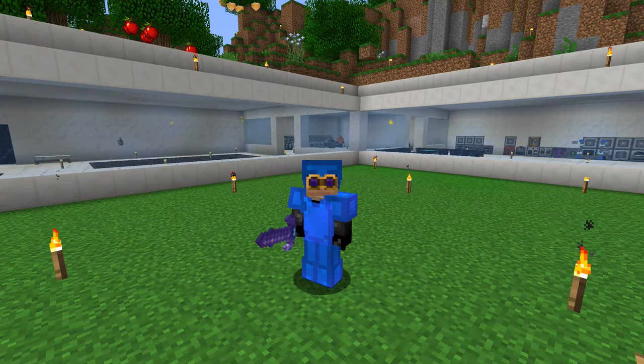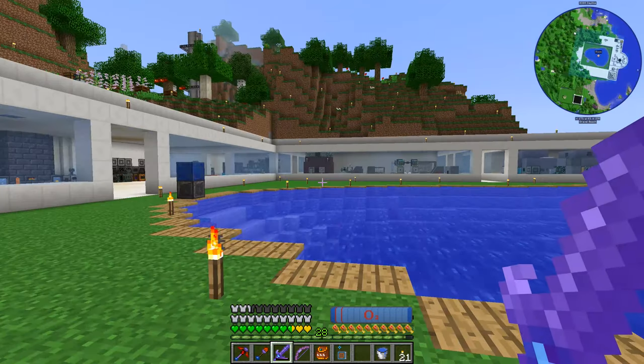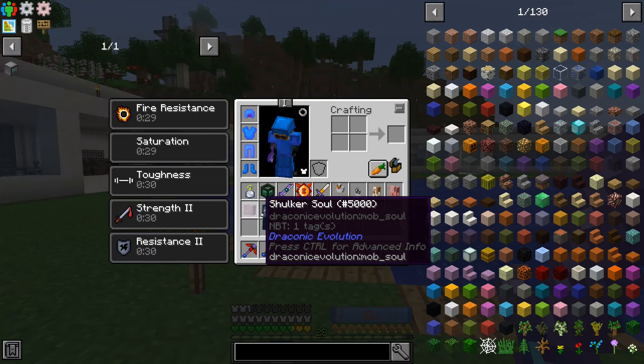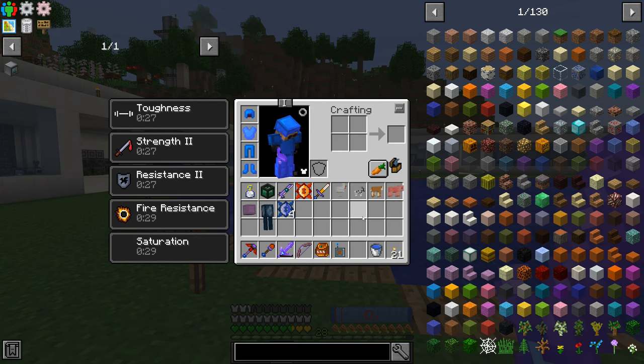Oh yeah, guys, so last episode, we ended up getting Reaper Enchantment, and we got ourselves a Shulker Mob Soul. That was pretty awesome. But we never got ourselves a way to use that Mob Soul, and since last episode, I've kind of gone around and collected a couple more other souls.